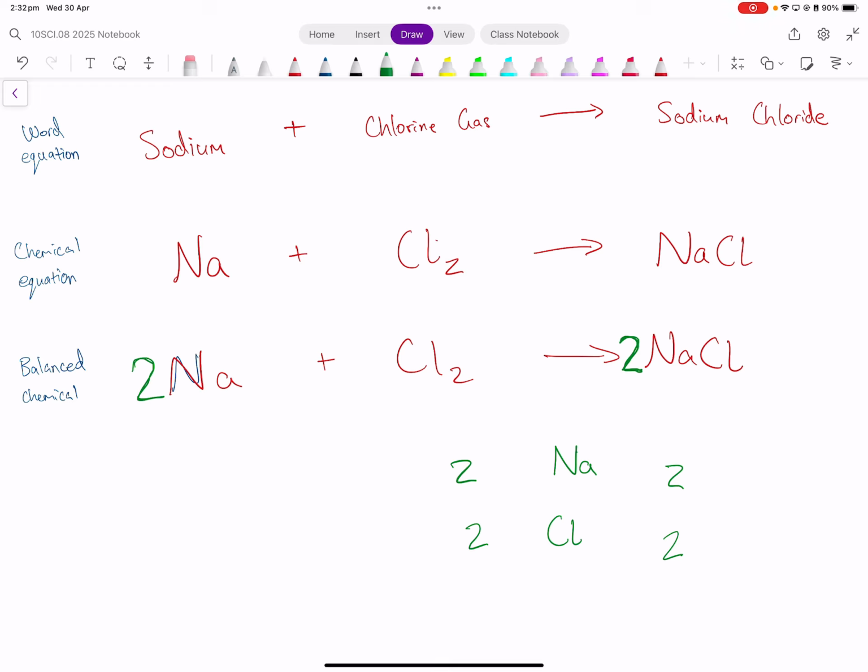Question: why is there not a little 2? Why does it get a big 2? Good question. So when we did the chemical equation, this is how everything likes to exist naturally in the world. This is where everything is balanced. It's where chlorine's got its friend as a gas. It's where all the charges are balanced in our ionic formula. When we're balancing this, I can't magically turn this into NaCl2. If I turned it into NaCl2, it would turn into sodium dichloride, which is a different thing.